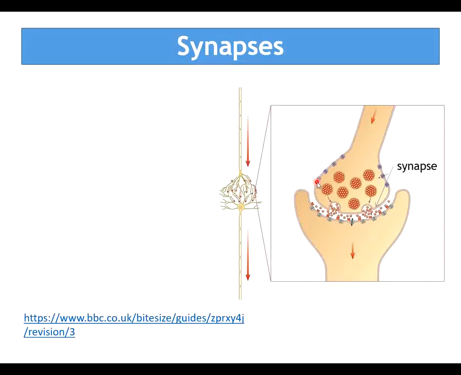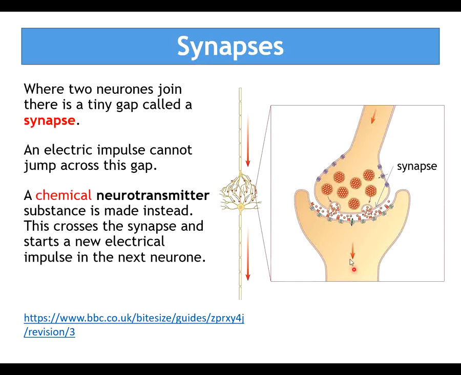Between these, in the gaps between the sensory neurons and the relay neurons, and the relay neurons and the motor neurons, we have something called a synapse. And here, what happens is the electrical impulse comes along and gets turned into a chemical message which passes across the synapse, and then an electrical impulse is generated and it carries on. So basically it's a tiny little gap and the electrical impulse can't jump across, so we release these chemicals, they're called neurotransmitters in the posh name, which pass across.